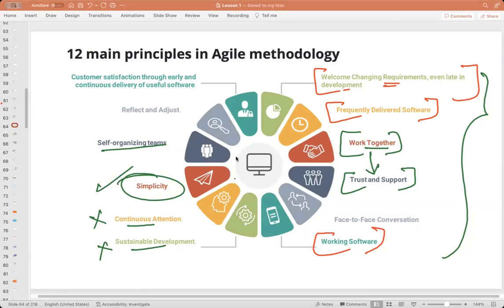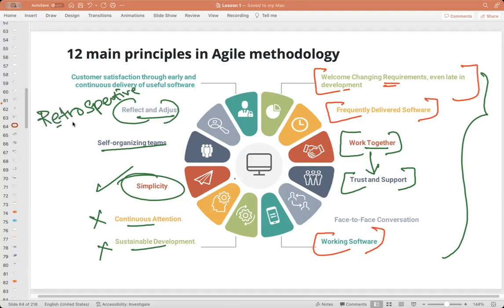So next point is, after self-organizing, reflect and adjust. Okay, let me hear from some experts here. What is the name of the meeting where we do this reflection and adjustment in Agile? Can you tell me? Retrospective. Yeah, retrospective, like Satya said. So what is the purpose? If I look at the English word retrospection, retro means past, spection means look. So retrospection means look at the past.